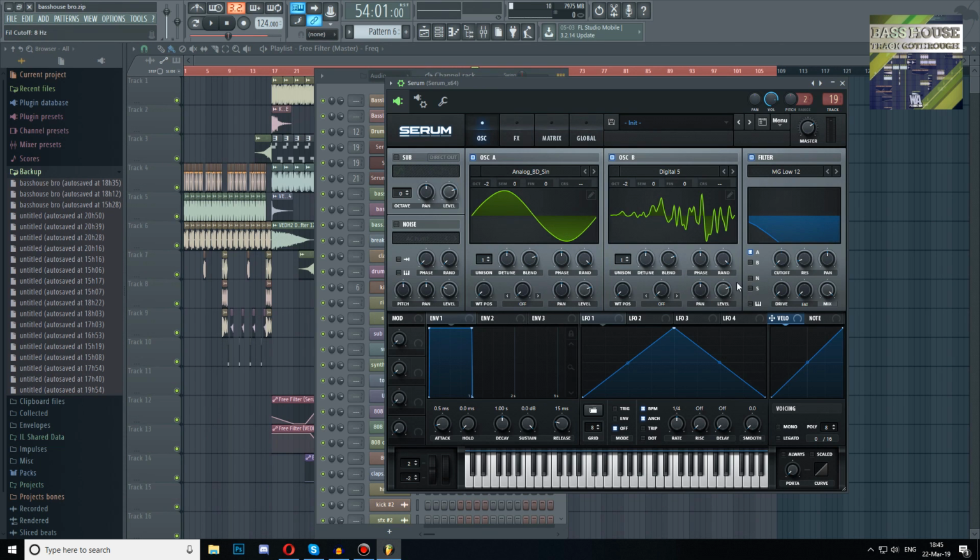Use the filter, route it to A and B. Now this is a weirder shape, as you saw. It looks something like this. Put the rate to 1/8, route it to LFO1. Pull the level of oscillator B all the way down, and we can use frequency modulation.